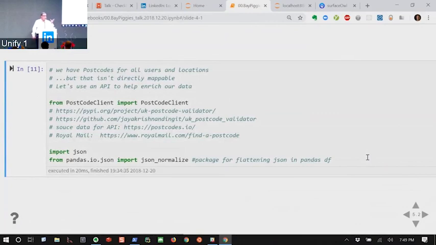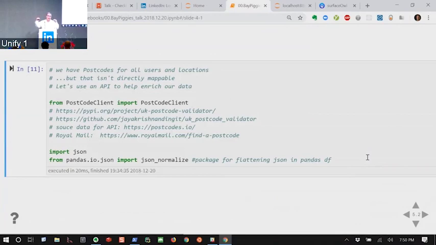Great API. Specifically, someone built a wrapper in Python to go to this public service and pull all kinds of data. It's in Python. It's very easy to call. And I, of course, used a couple other libraries here to flatten it because everything you get out of these APIs is a JSON, and we want to work in data frames.